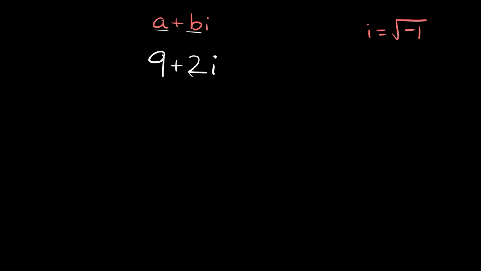Now, in order to multiply a complex number by its conjugate, all you have to do is put this in parentheses, and then we're going to multiply it by the same complex number, so 9 and 2i. The only difference is we're going to change the sign right here in the middle. Here you can see we're adding, so here we are going to subtract, okay? So basically, we have two binomials, right? 9 plus 2i and 9 minus 2i. So we're just going to multiply these two together. We can do that using the FOIL method.